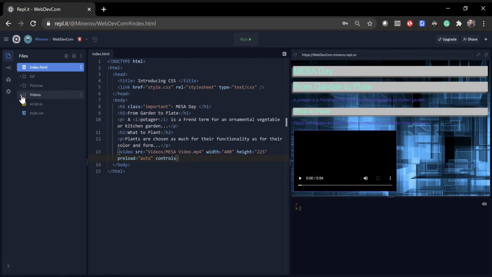I made a folder right here with the actual video in it, and then the width and the height of the video, and then preload, meaning what it's going to do, with the controls, pretty much standard for every single thing. I got this video off of MESA, played a little bit, and that's pretty much it.